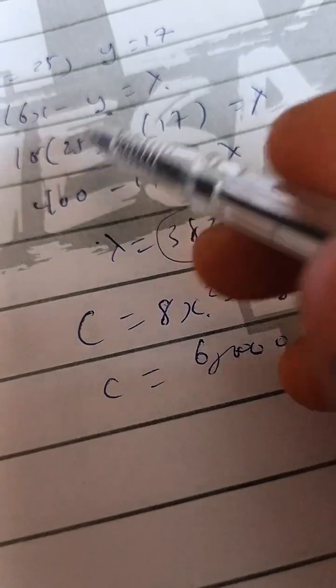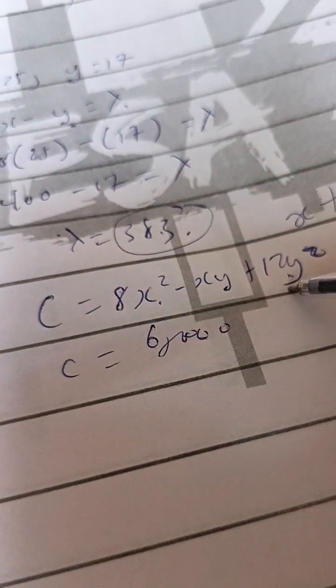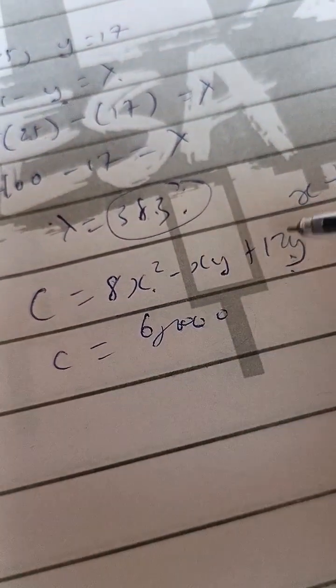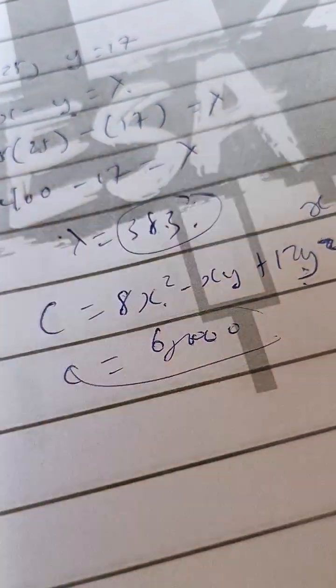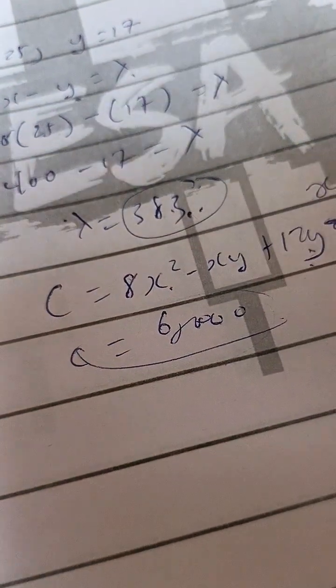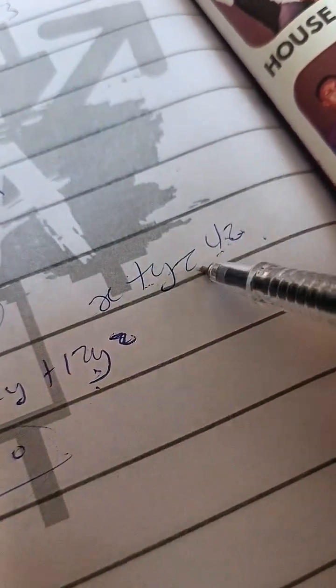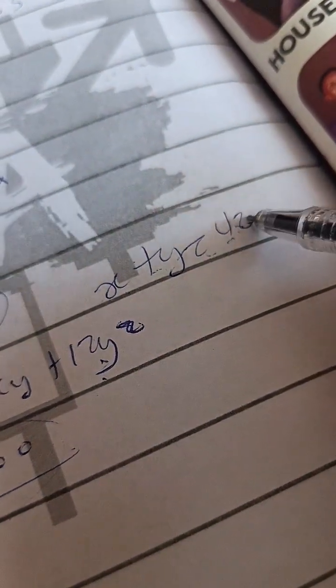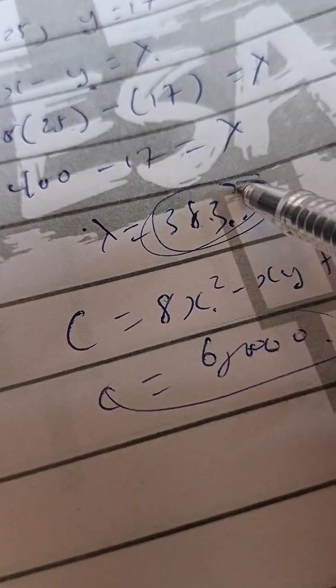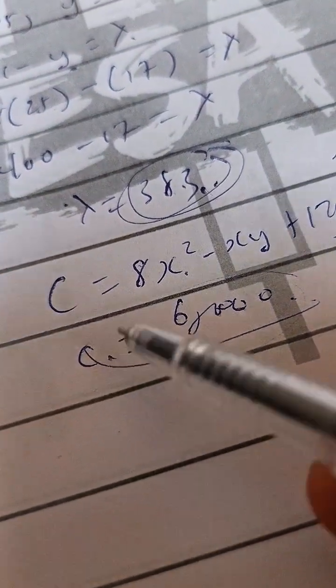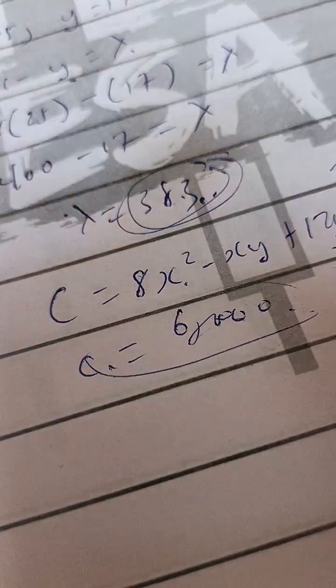Again, lambda is basically telling us that when you plug the values of x and y into the objective function, that's this function here, we get a value. Let's say that value is 6,000, hypothetically speaking. When you increase the constraint by 1 unit, the constraint was x plus y equals 42 and you increase it to, say, 43, how much is this value of c going to change by? That value is just going to be 383. So when you increase the constraint by 1 unit, the total cost we're going to incur in numerical value is just going to be 6,383.